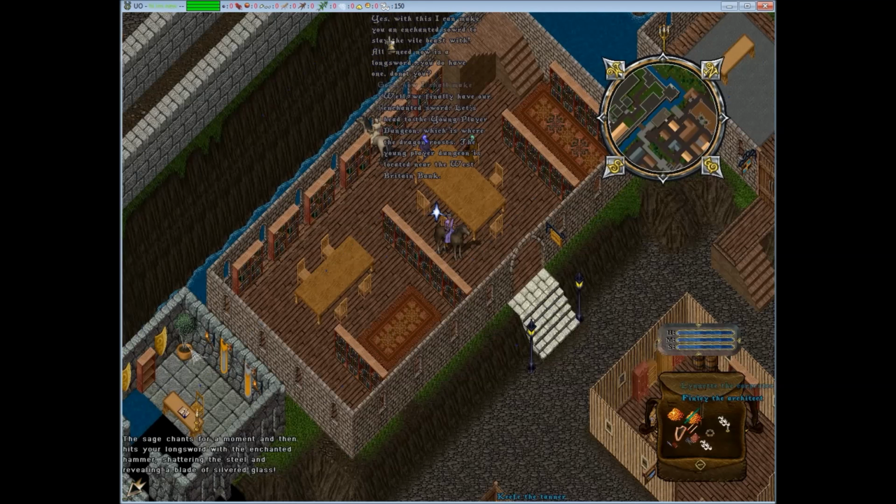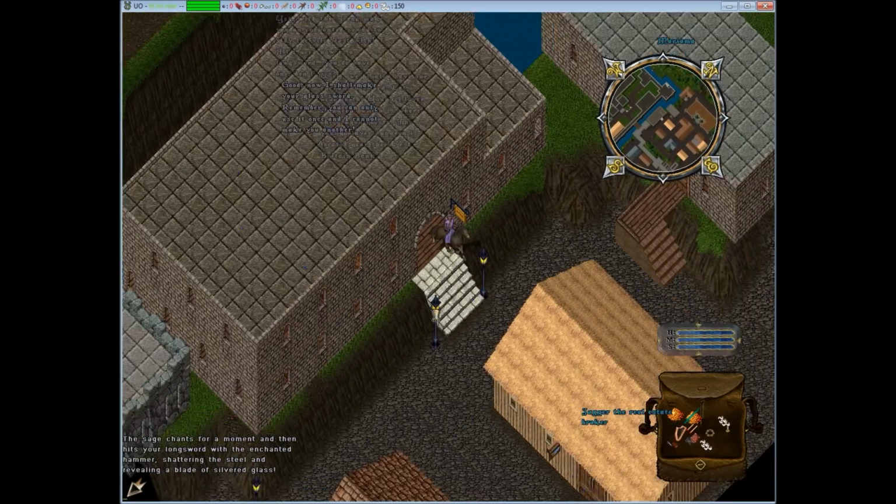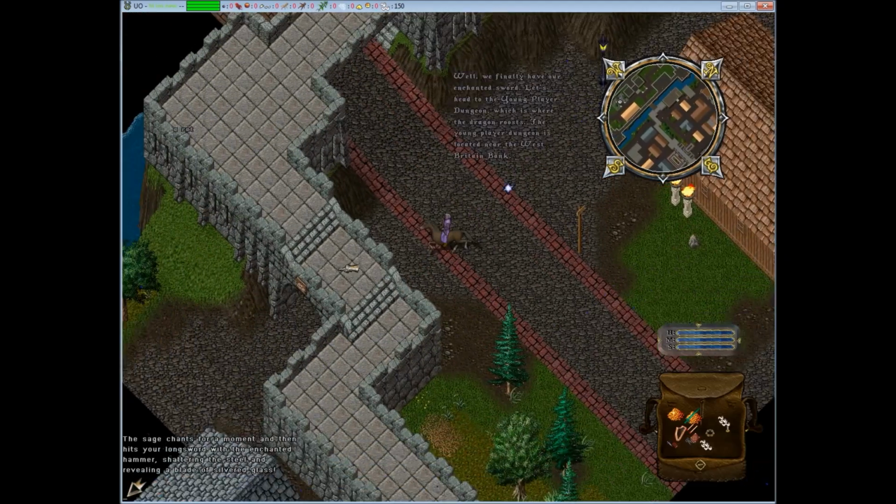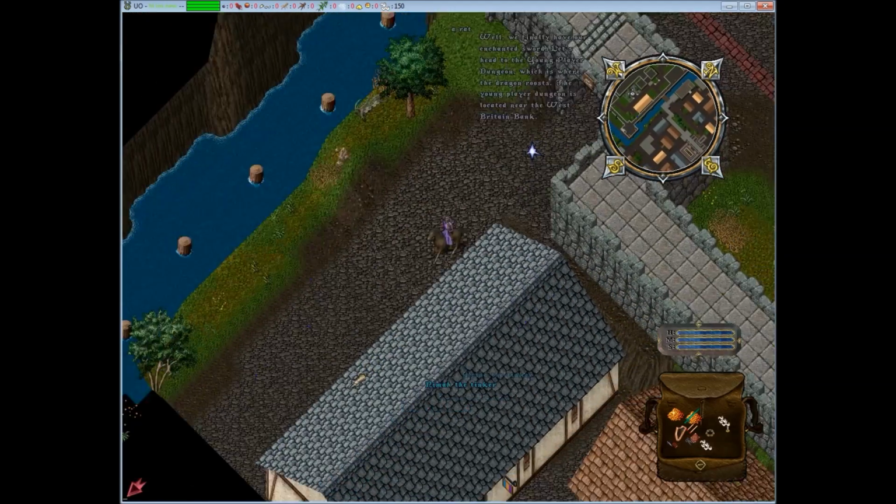It says, alright, good, now I should make you. Alright, so now I need to go into the dungeon, which is down here. I'm just going to keep following this arrow on my screen.